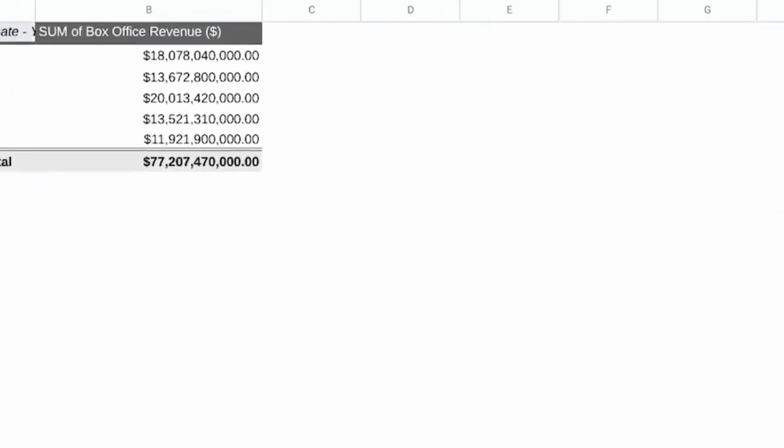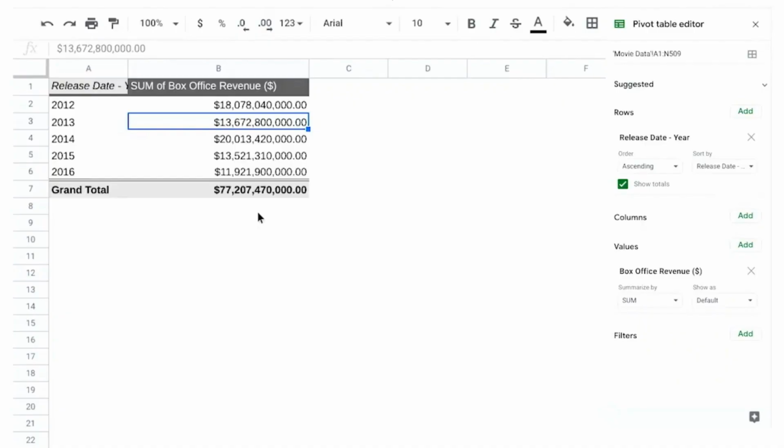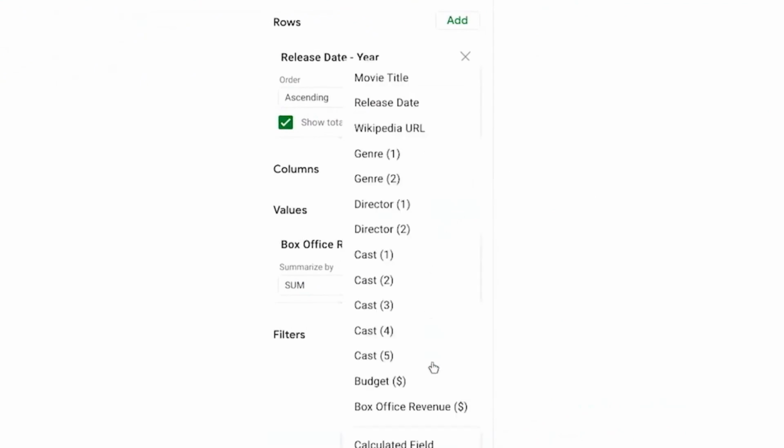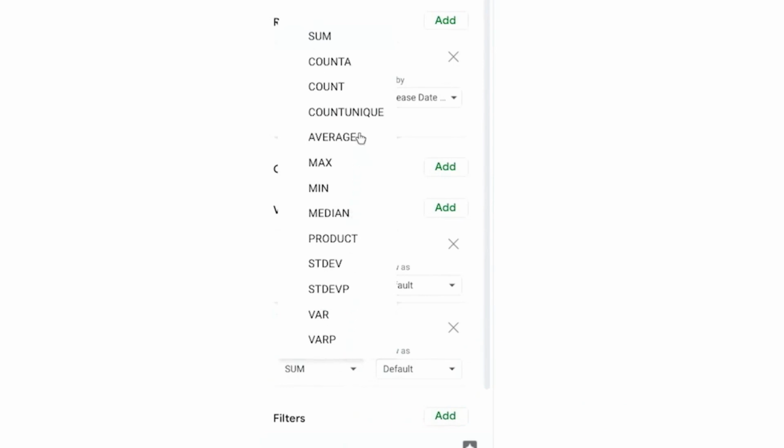Okay, let's check out what we've got here. This data shows that 2014 had the highest box office revenue while 2016 had the lowest. This might be useful information, but finding the average revenue per movie would most likely be more useful since there was a number of different movies released each year. So we'll add another column for the average revenue earned by each year's movies. We can do this in the same pivot table. We'll add another value and change the function that we use to summarize from sum to average.